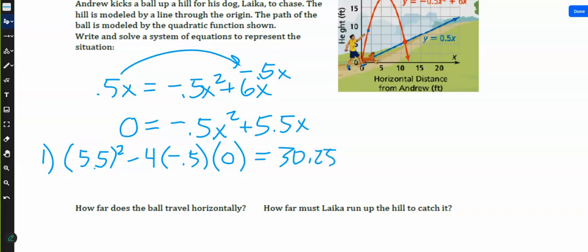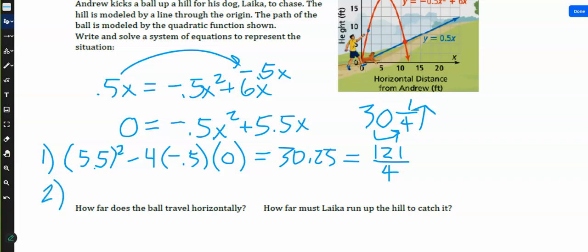I wonder if that's a nice number. Oh, that is. It's the same thing as saying 30 and 1 over 4. If you do the trick where you take 30 times 4 and then add the 1 on the top, you get 121 over 4. Now, I might have a reason why I'm doing that. But I'm guessing you wouldn't have a problem seeing it.